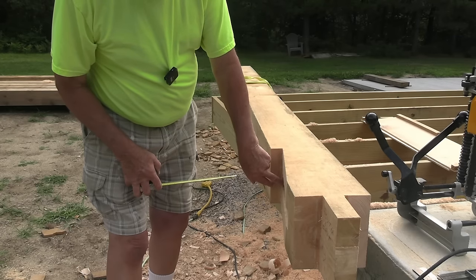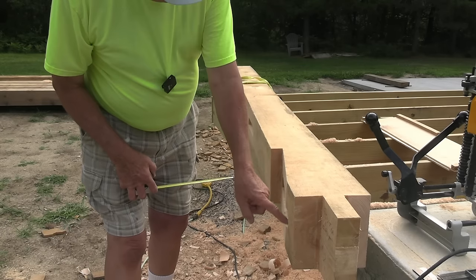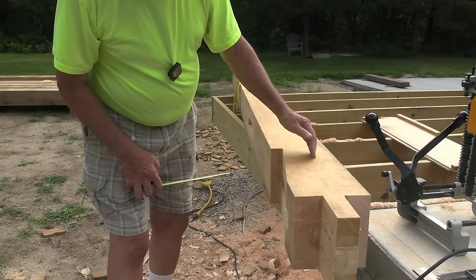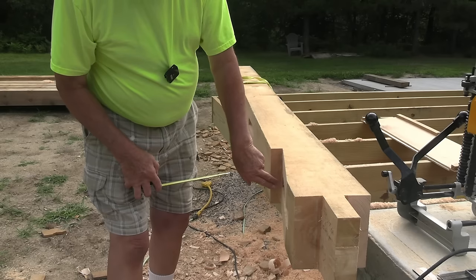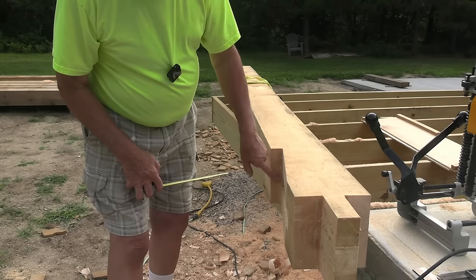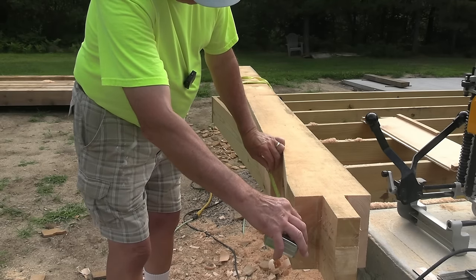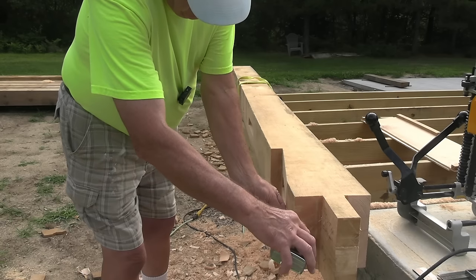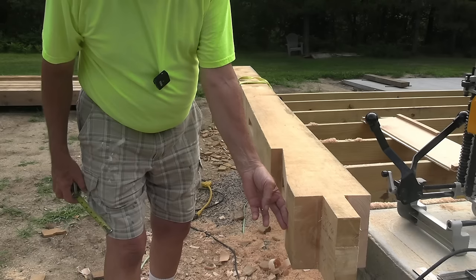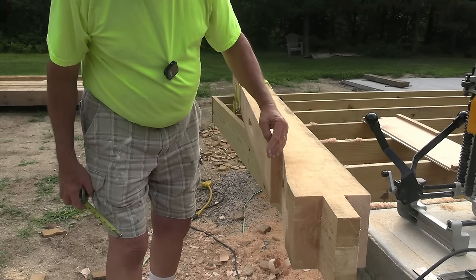The bottom side of this mortise is going to be cut at a downward slope. So what I've got to do is cut this same hole on the back side, and then by hand I'll be chiseling out that slope. I can't cut all the way through because I'll be coming out at the bottom and I'll lose my dovetail. So down from the top, it's 16.5 inches by 3 inches. I made it a little bit higher than 3 inches here because I want to make sure that I have plenty of clearance when I go to slide the dovetail in. It goes in from the top and then drops down.